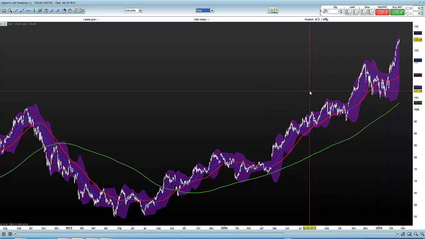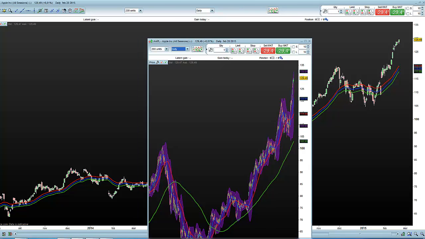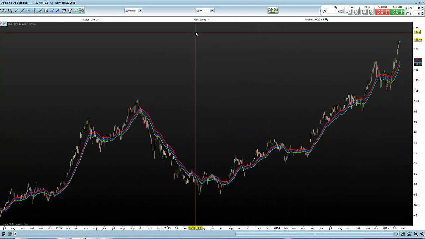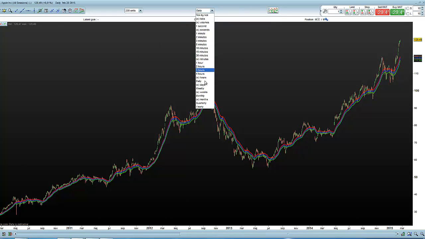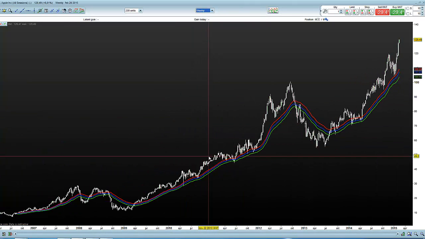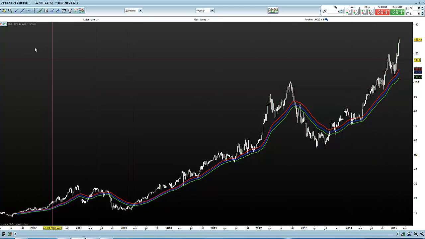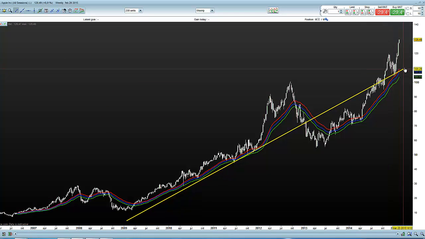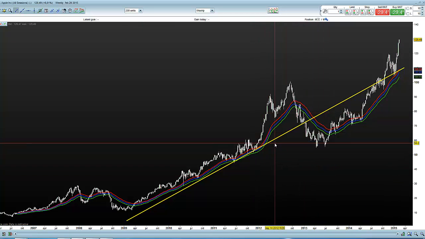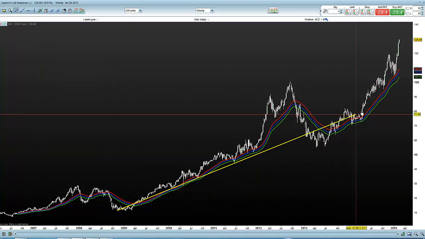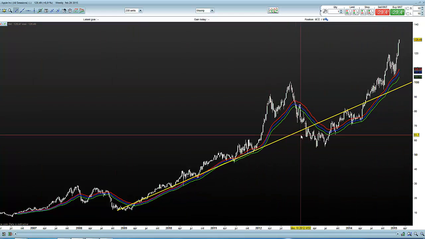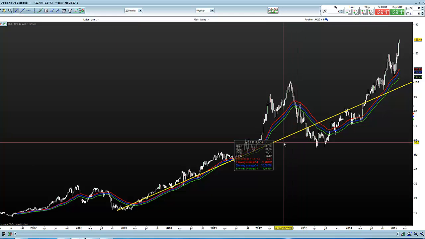So now we're going to look at some very easy trends, because trends are easy to see sometimes and very hard to see otherwise. On Apple, let's just make this a weekly chart. We can see that it's pretty easy to see that we're going up. And we have different lengths of trends as well. The general trend in Apple is, I know that the trend line is broken here, but the general trend is up. The long-term trend is that the Apple stock is going up.